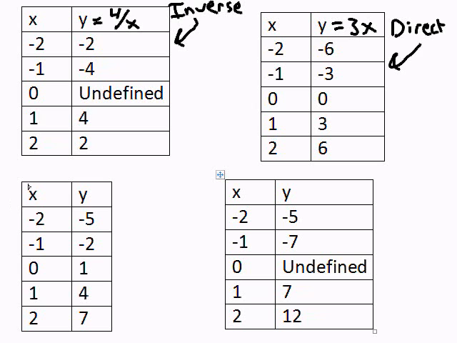The third example is neither, because you are not allowed to have 0 paired with 1 in either direct or inverse variation. The last one is also neither, because there is no consistent pattern between the y values and the x values.